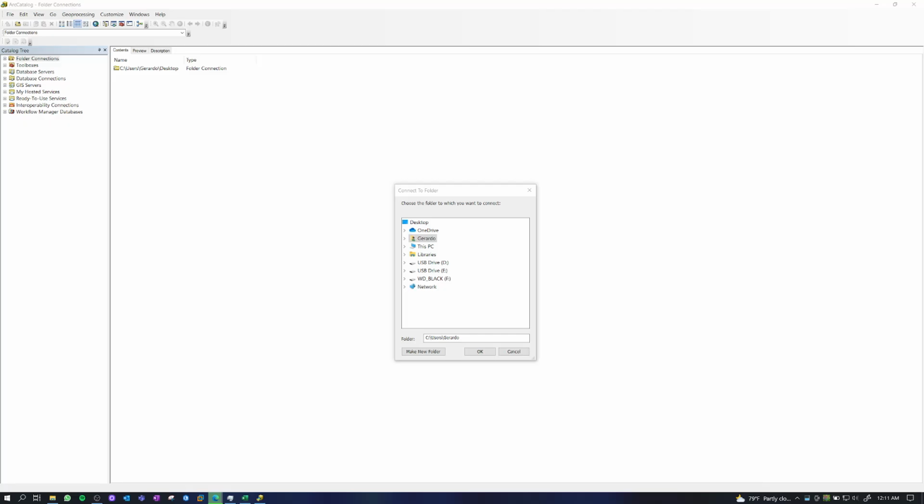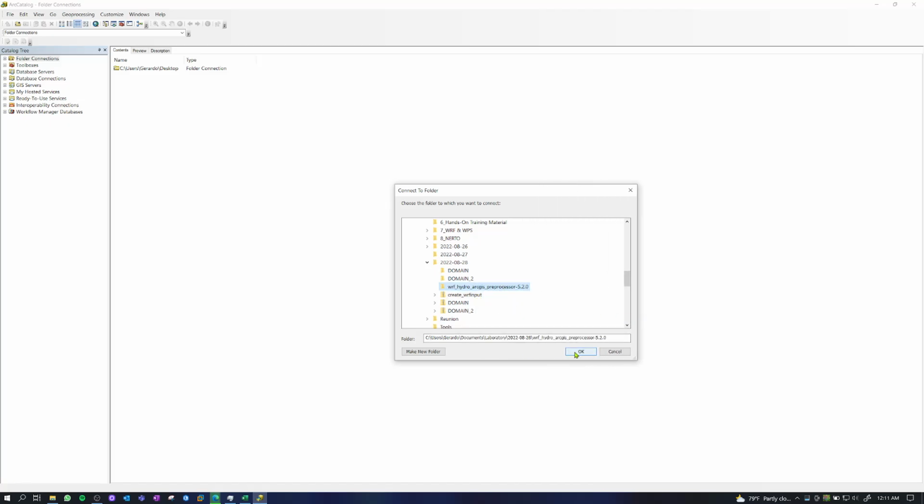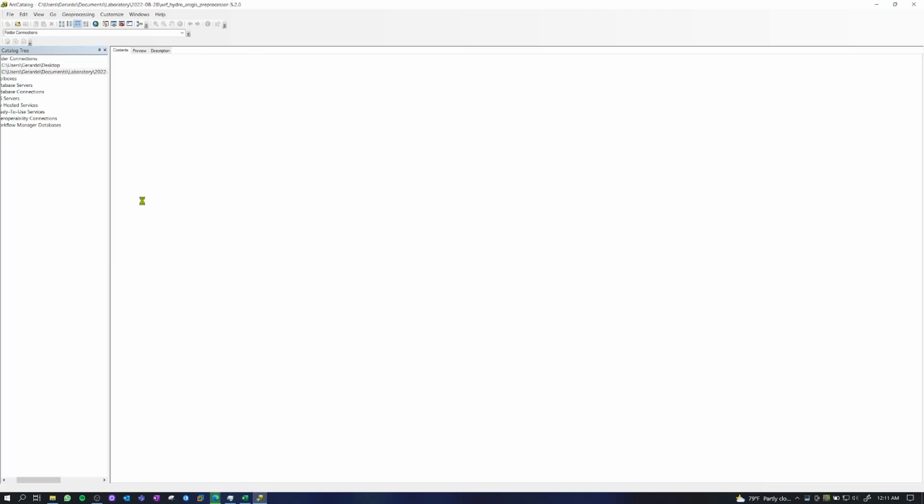So navigate to the Preprocessor tool, version 5. Click OK.